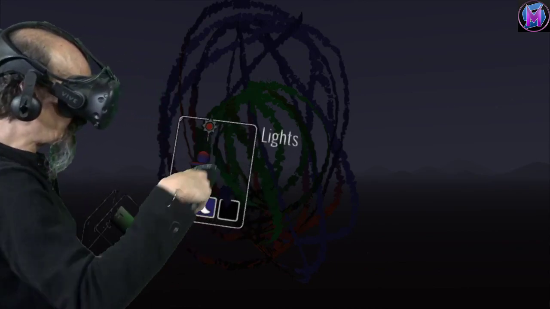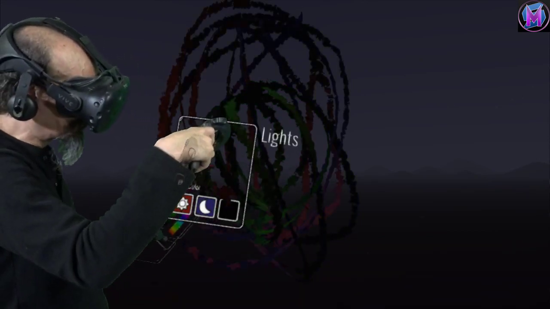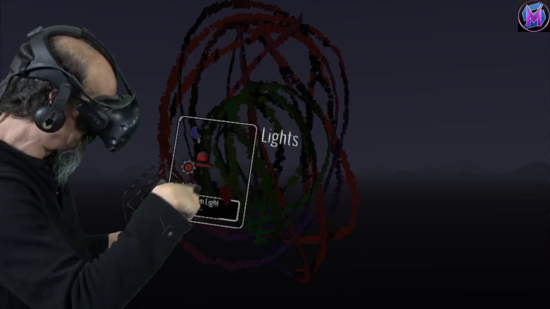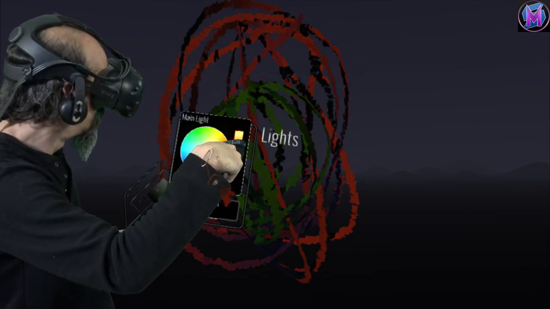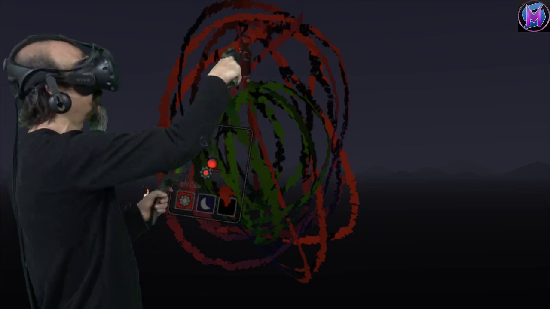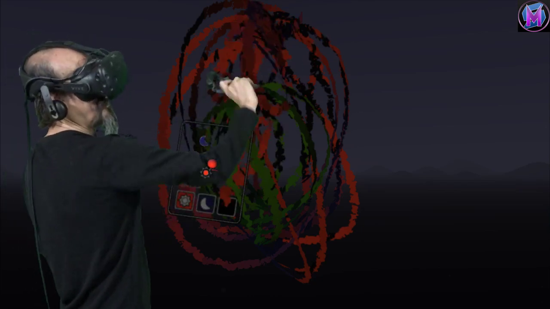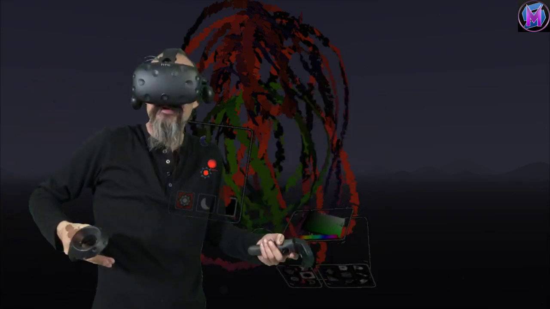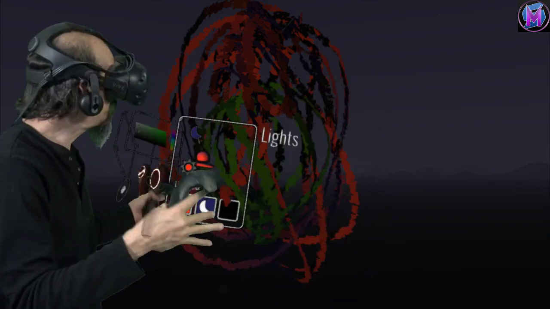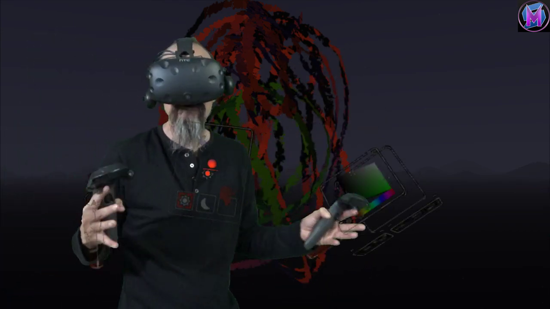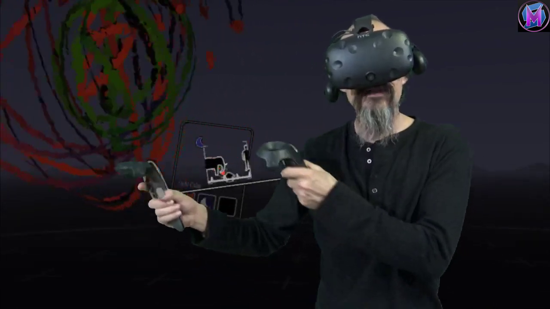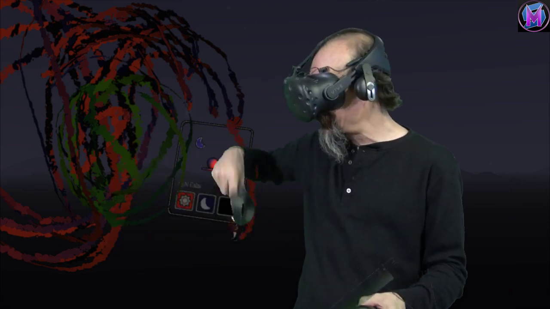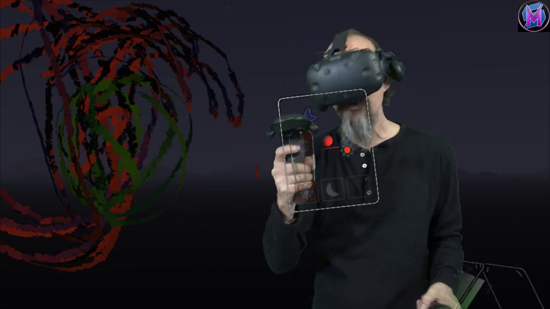So maybe a dark atmosphere, but now I'm going to have a red, fairly strong underlight. So now as I'm painting things, I've got this effect of this red glow coming up from underneath. So you can really change the atmosphere and feeling of your painting by changing the way the light source hits your objects. We'll be doing other paintings that use examples of this, but that's how you control it.